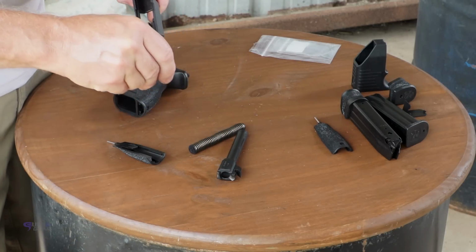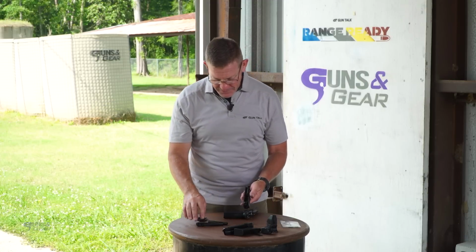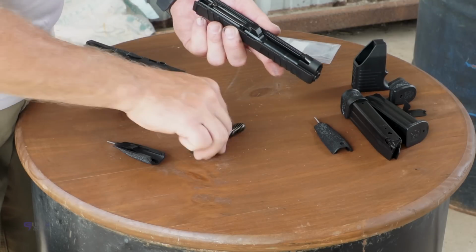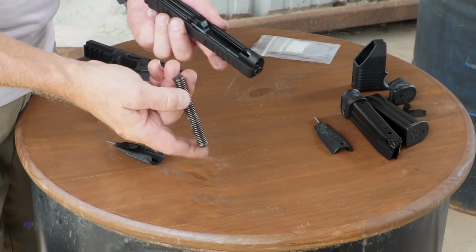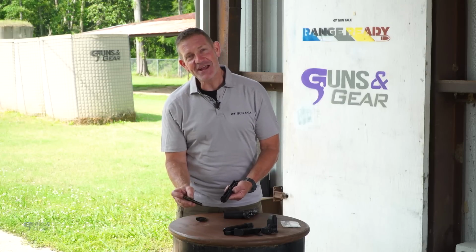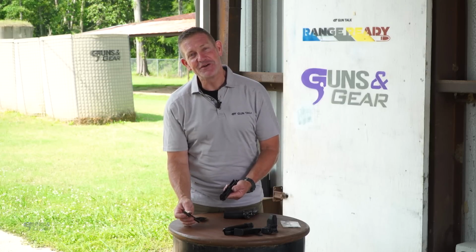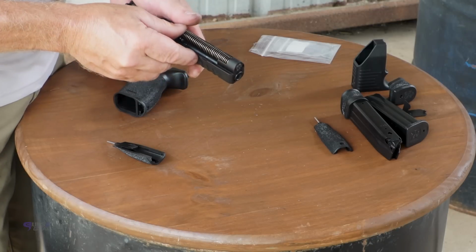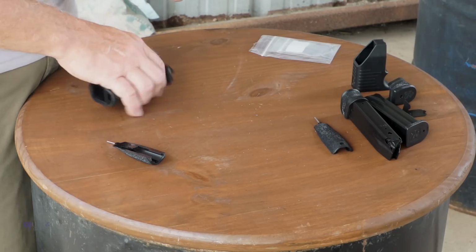Feels great. I don't have any lube out here. I would lubricate this gun before I shoot it, but this is my first look. So now I can take off my safety reading glasses. I'm going to insert the barrel, the recoil spring and guide rod. Interestingly enough, that is actually textured with the adaptive grip texture on the end as well. So that textured end goes forward, slip it in.